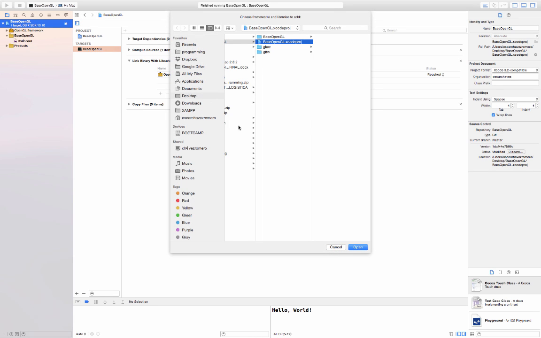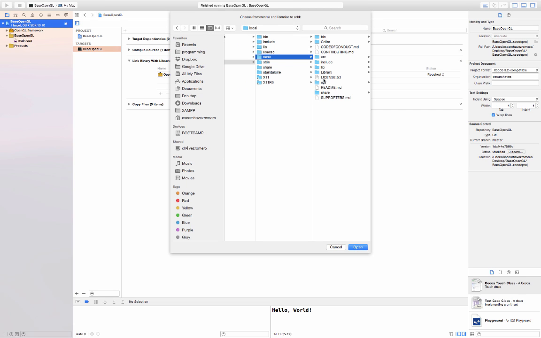Go ahead and click add other, and press Shift Command G. I did this process before. Go ahead and type /usr/local, and maybe it's going to ask for permission.